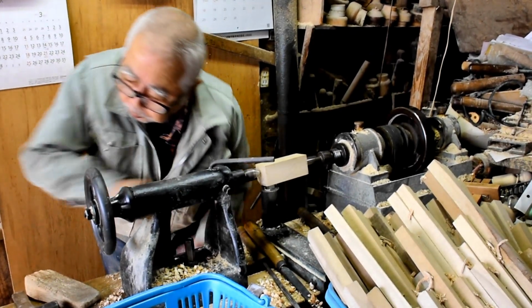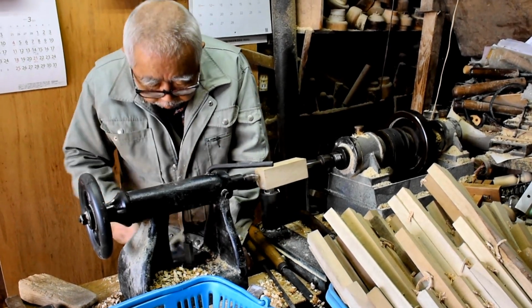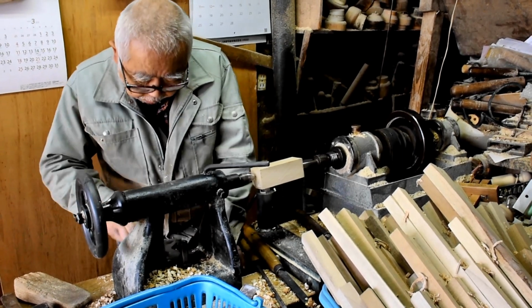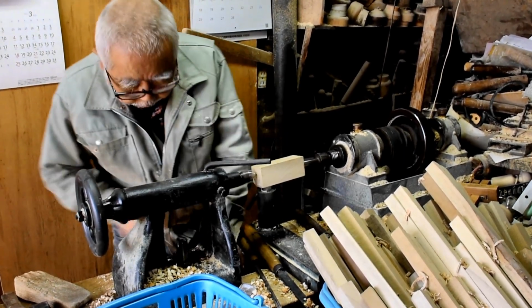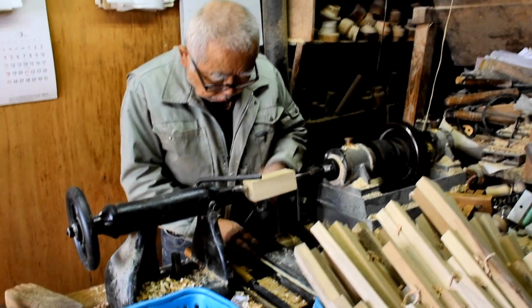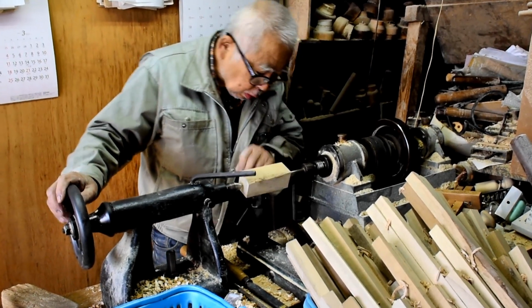The wedge you can see behind the tailstock is what he uses to secure the rest underneath the vent. I'm not sure how it works, but he would take the wedge out, tap the rest to push it in, and then slide the wedge underneath the bench. You'll see him do that later.